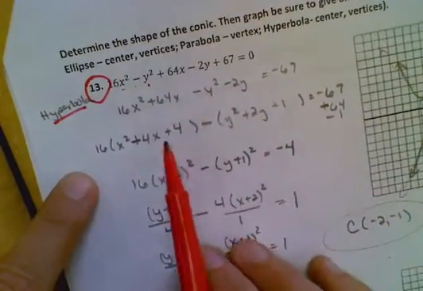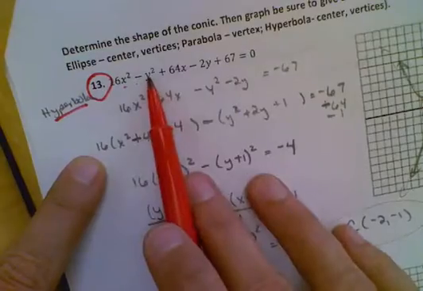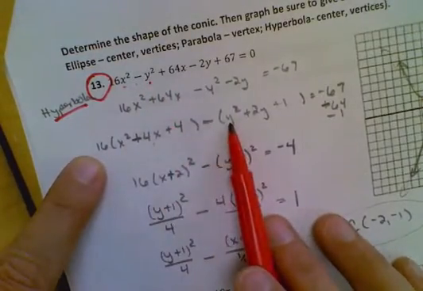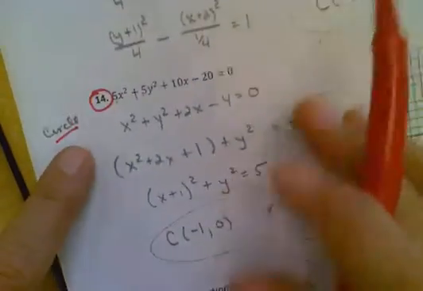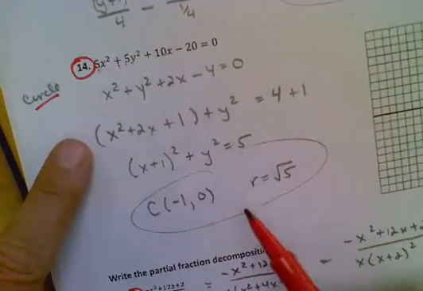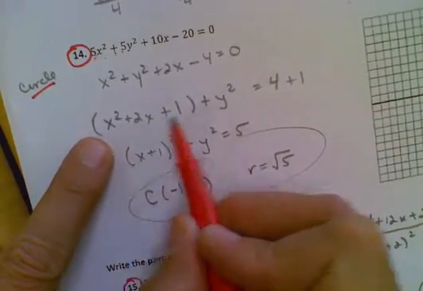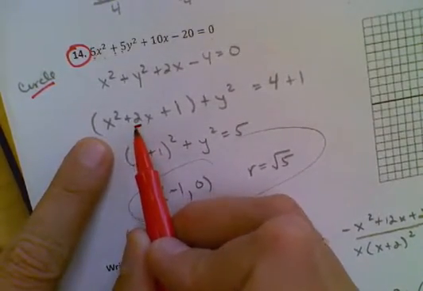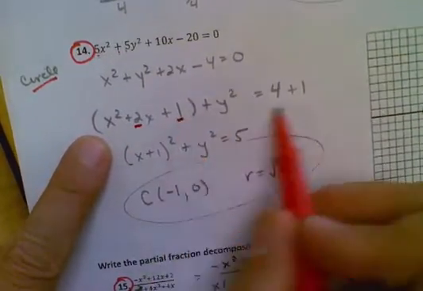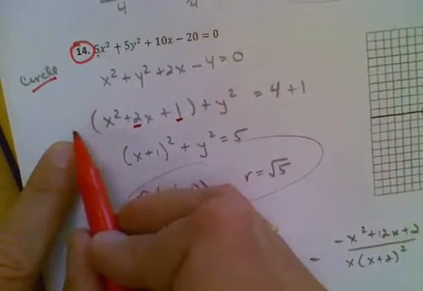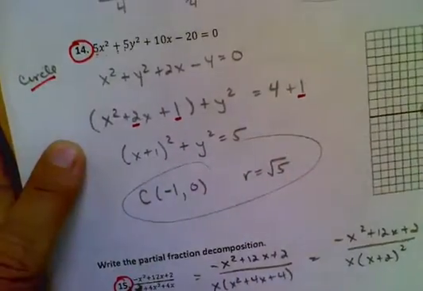So then you have to factor out the 16 from the x squared and the 64x. You have to factor out a negative y from the y squared and the negative 2y. So sometimes that's not going to work. This case, it worked that I could divide by 5. But then to complete the square, remember, after you get these grouped, take half of this coefficient, which in this case is 1. 1 squared is 1. So if I'm adding 1 here, there's nothing out in front of the parentheses, so then I just need to add 1.